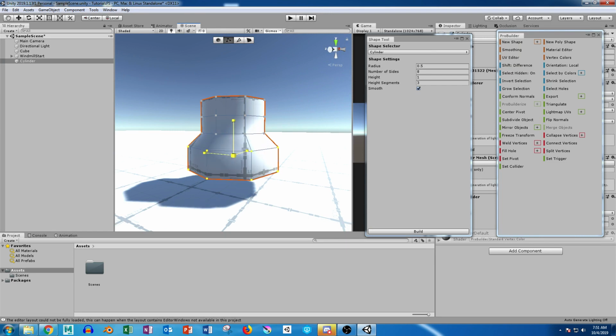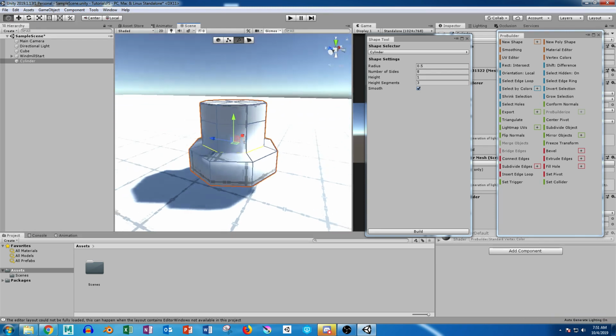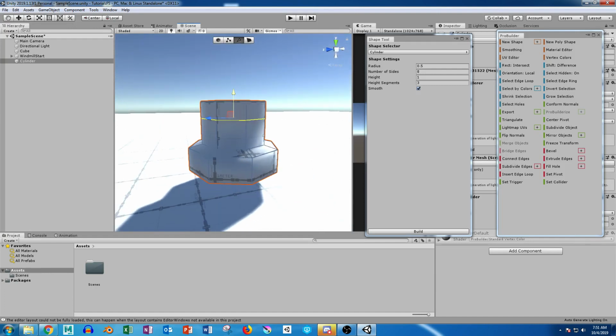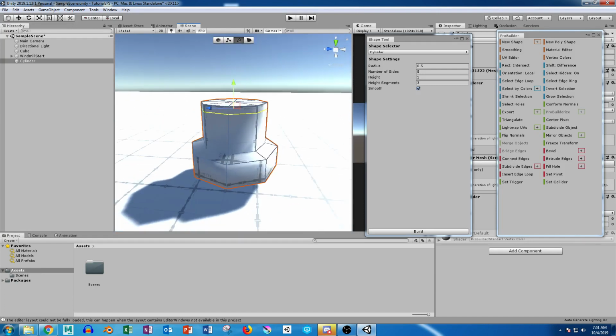I'm actually going to scale those out just a little bit. And then I want to go into edge selection. I'm going to hold down shift and double, oh, come on. There we go. Not shift, control. Still used to Maya. So anyways, I'm going to hold down control. I'm going to select this whole edge loop and just bring it down. And then I'm going to double click and select this whole edge loop, and bring this up.